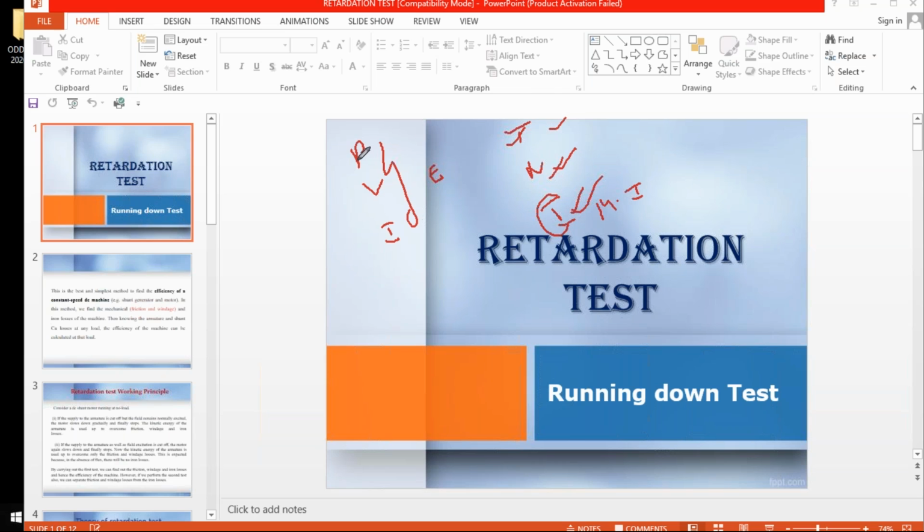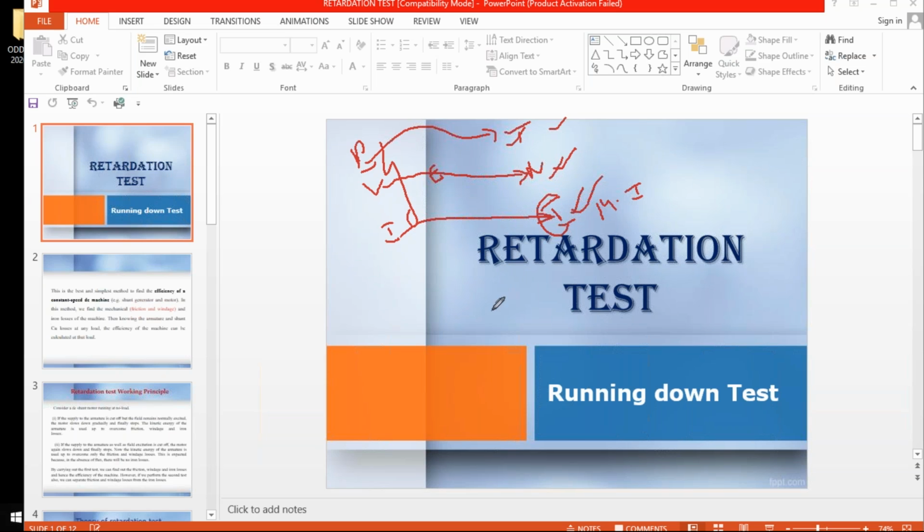So in the electrical parameters we talk about power; similarly, in the mechanical parameters it is torque. For voltage we have speed. For current we have moment of inertia. So this is the relation between the electrical parameters and the mechanical parameters. In electrical parameters we deal with power, voltage, and current. In mechanical parameters we deal with torque, speed, and moment of inertia.